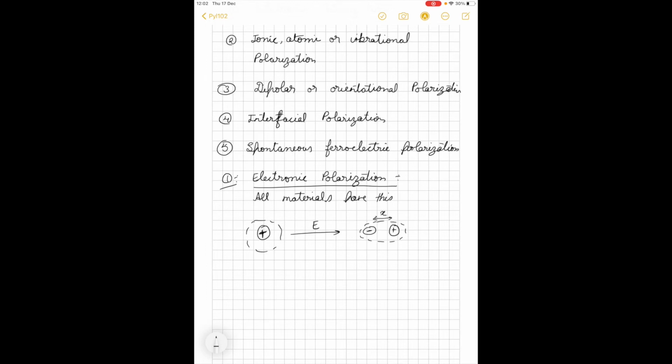And what is the time scale? The time scale in which the separation occurs is of the order of 10 to the power minus 14 seconds. Pretty quick, because it's an atom. So we are not talking in terms of seconds, it's 10 to the power minus 14 seconds, which is associated with a frequency of 10 to the power 14 hertz. This is the time, and at 10 to the power 14, I can think of the electromagnetic wave.